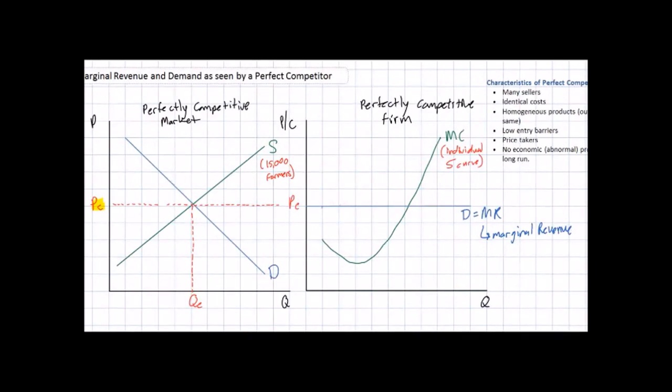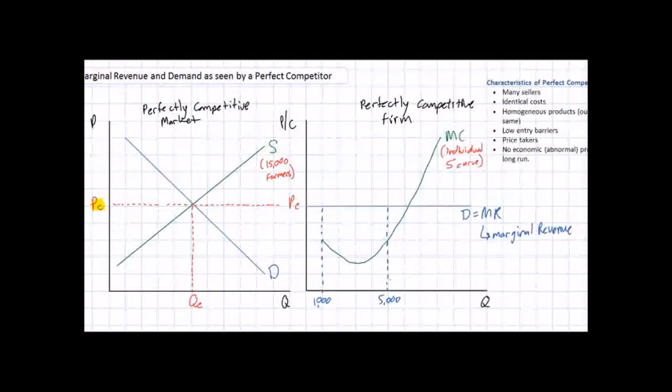If this dairy farmer wanted to sell, let's say this is 1,000 liters, the price he would be able to charge for those 1,000 liters is PE. On the other hand, if he wanted to sell 5,000 liters, he could sell that for a price of PE. In other words, if this dairy farmer increases his output or decreases his output, it has no effect on the market price. He is such a small player in the whole market for raw milk in Switzerland that even if he increases his output 5-fold, there will be no effect on the market price.